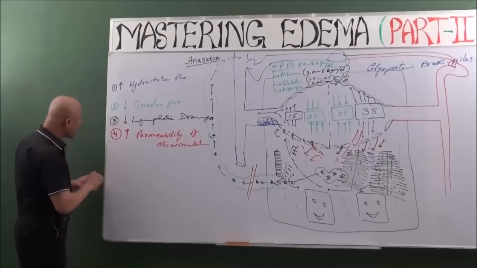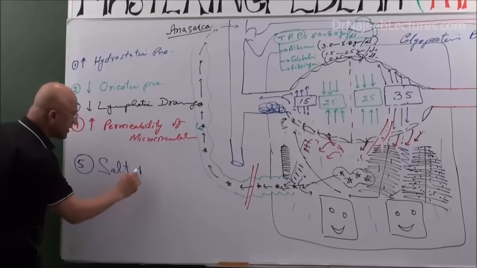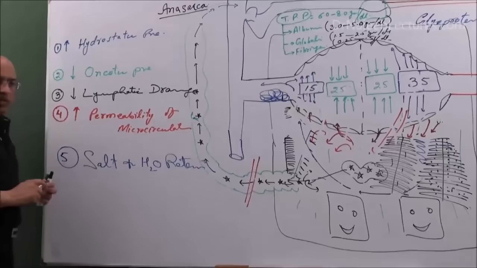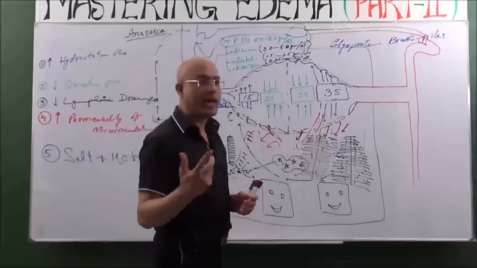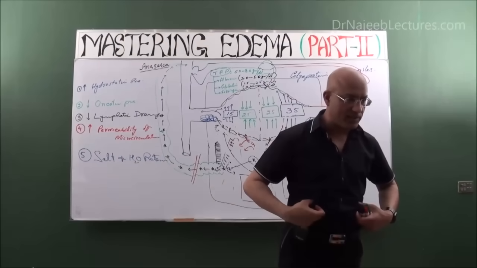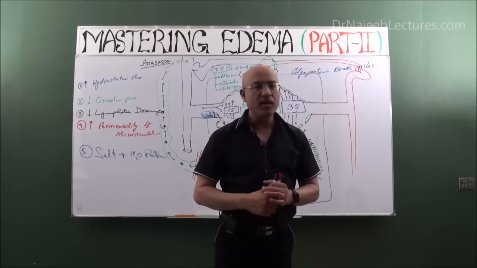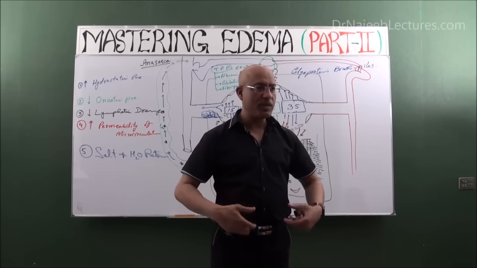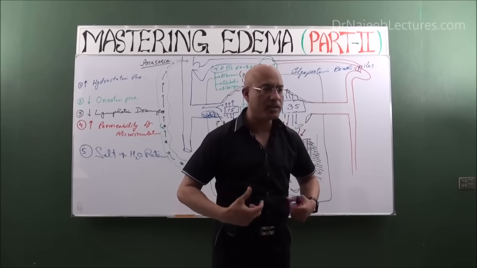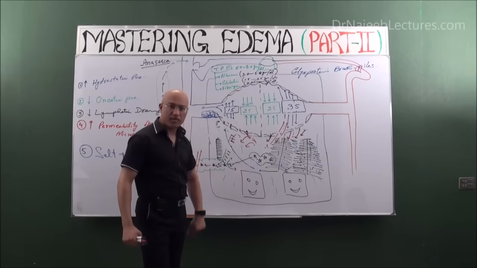And then another cause of edema is salt and water retention in the body, due to any condition, like someone has a high level of circulating aldosterone, which will reabsorb excessive salt from the kidneys. Whenever salt is retained, water tends to be retained with it. If salt and water are retained in the body, will it produce interstitial edema or intracellular edema? Who will tell me?